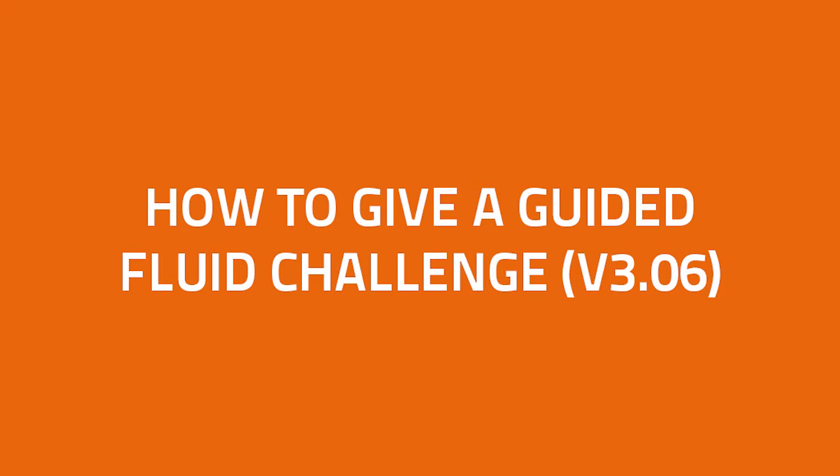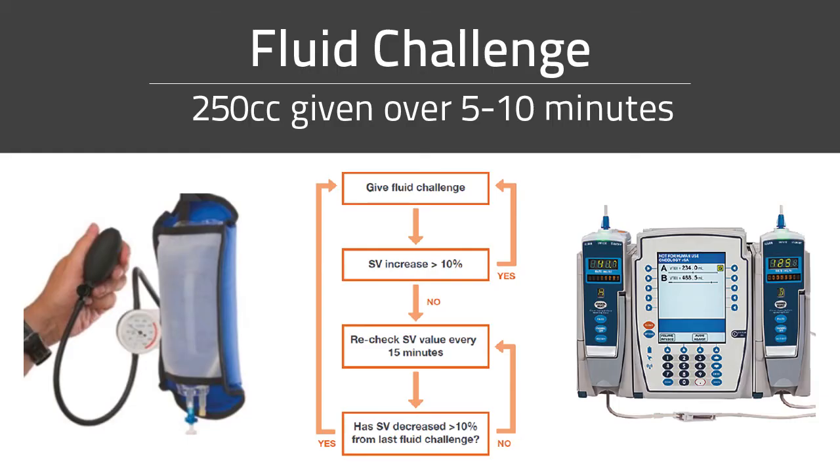In this video, I'll take you through how to conduct a fluid challenge using the LiDCO hemodynamic monitoring system. The fluid challenge, you may know, is considered the gold standard for diagnosis of fluid responsiveness. It's a lot safer than a liter bolus and way better than CVP for volume assessment. Key features of a proper fluid challenge are to deliver a relatively small amount of IV fluid very quickly. Generally, this means 250 cc's over 5 to 10 minutes, or 100 cc's over 1 minute. That will require a pressure bag or 2 infusion pumps and a continuous measure of stroke volume.